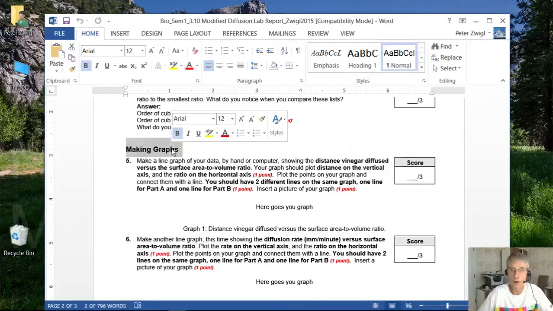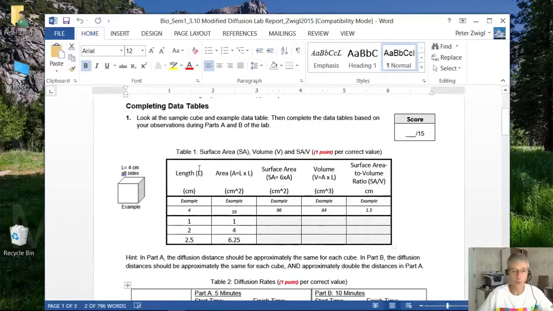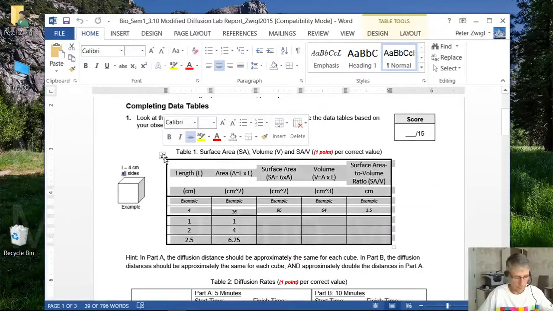But others, they've forgotten about it. You've maybe used it in math and it's been a while. Spreadsheets is a good way of doing it. So it saves you a lot of time once you know how to do it. And if you do other science courses, it will help you too.